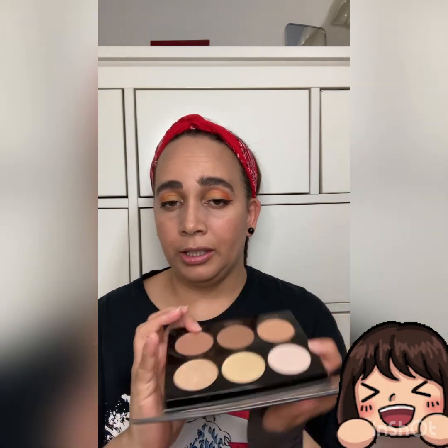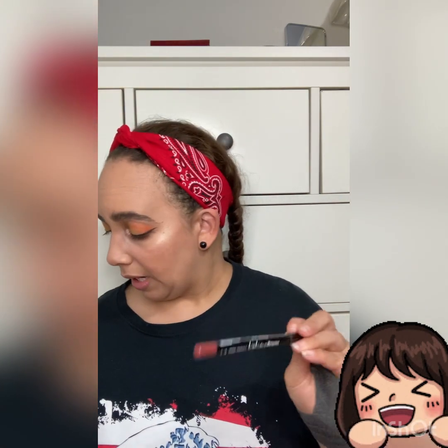We're going to go into the only highlighter in here and highlight. I'm going to do it old school like I used to — I have the fancy little brush but I don't feel like using it right now. So we're going to go with the actual pencil and do that.